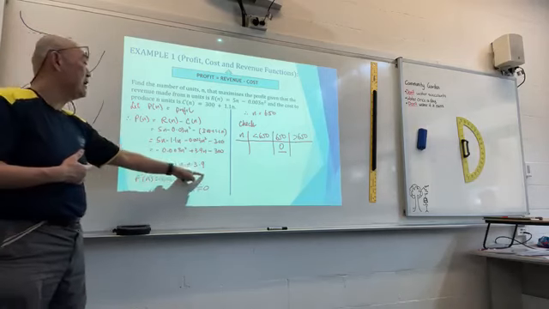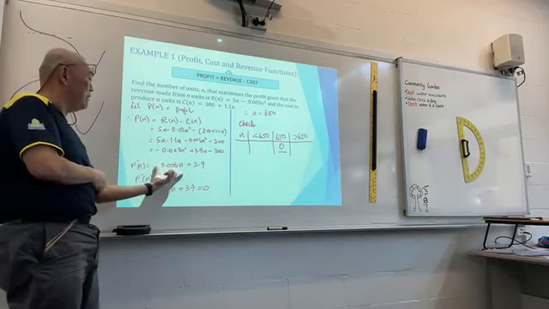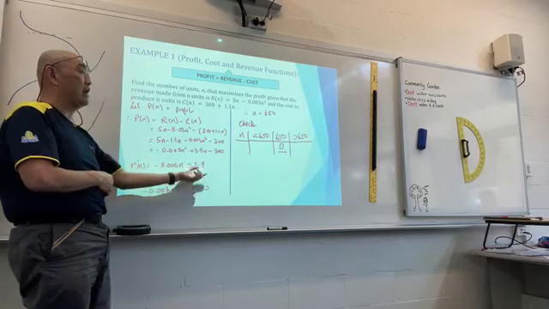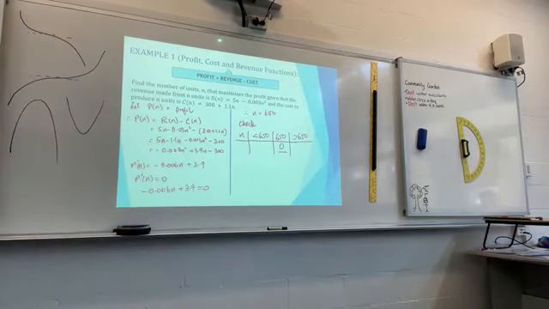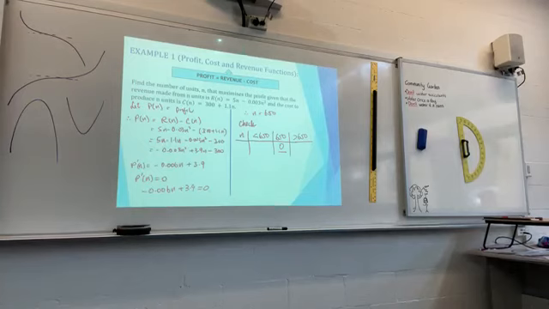Less than 650, I will use maybe 1 or 0 or something like that. It really doesn't matter. 1, and you know that if it is 1, this will be minus 0.006, and that is 3.9. Therefore, it's positive. Greater than 650, let's make it maybe 1,000. 1,000 times this is 6. Minus 6 plus 3.9 is negative. So like I said, you don't need to find the exact value as long as you know it's positive or negative. That's important. That's all you need to know. Positive or negative.